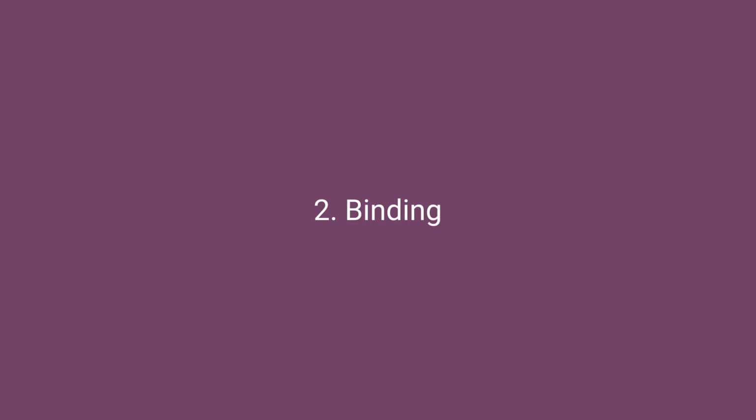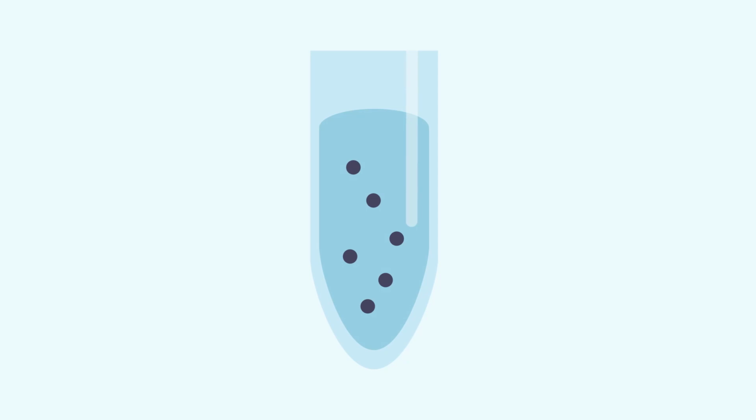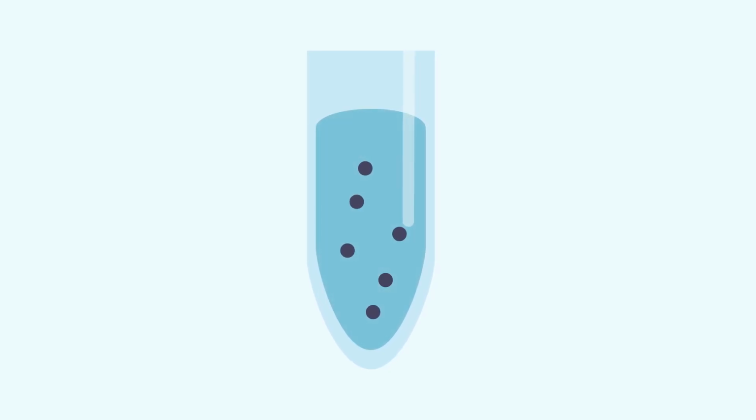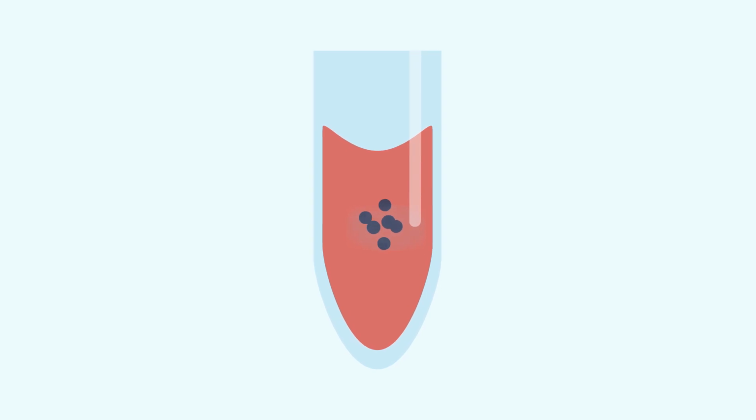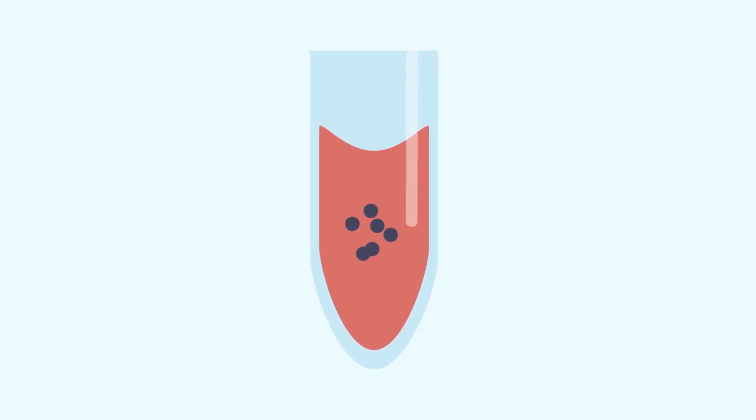This step is all about mixing. Make sure that particles, also referred to as beads, are fully and evenly suspended throughout the sample. If you're using a shaker, watch and make sure a vortex is fully formed. For viscous liquids like blood, it might be hard to resuspend particles once they settle. Starting the mixing before adding the magnetic particles can keep the particles suspended.